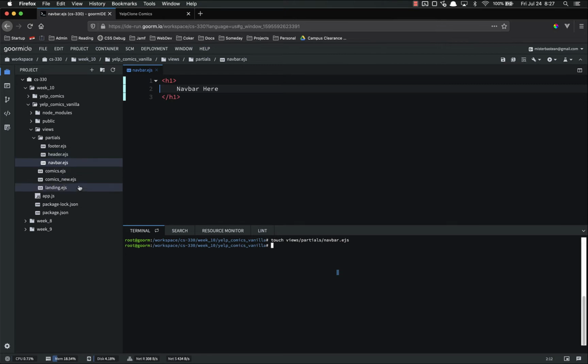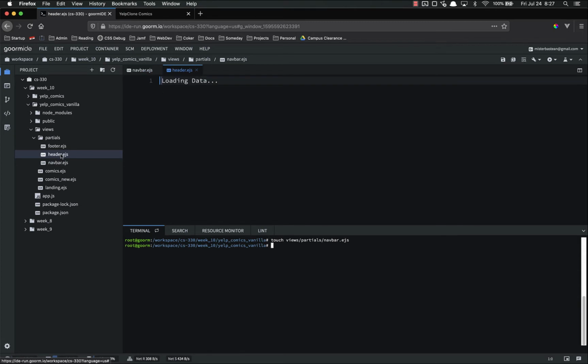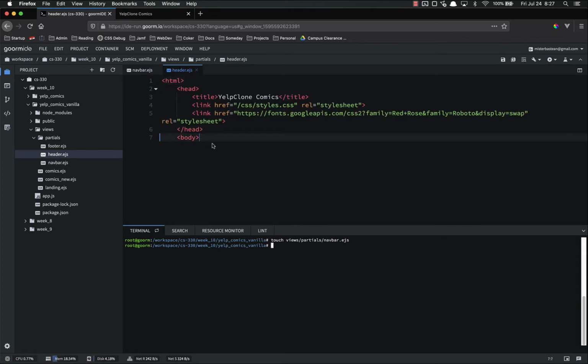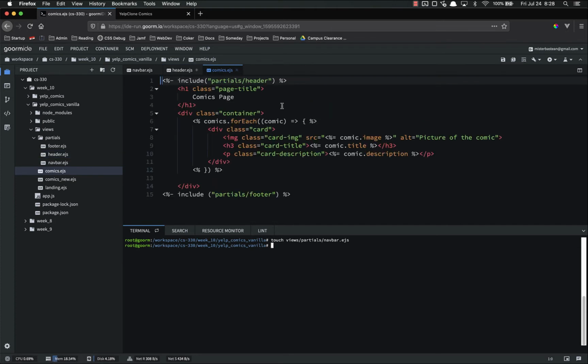And what we need to do next is to import that navbar. Now, there are a few different ways we could do this. Theoretically, we could put this in our header. We could expand our header a little bit to actually include it right here. So we could do include partials/navbar. And that would work fine. That would stick it at the top of the body. Another option we have would be to come into our comics folder or whatever and edit this in a way that we would include it here.